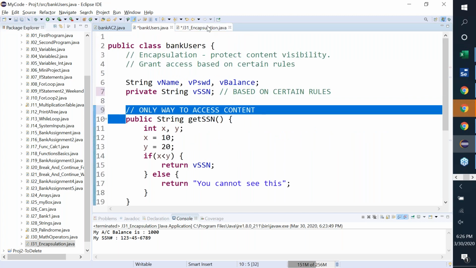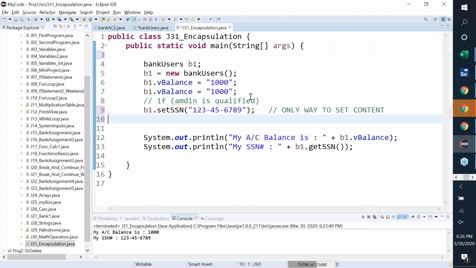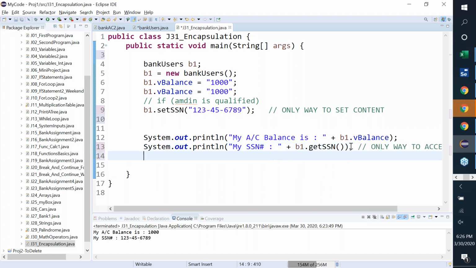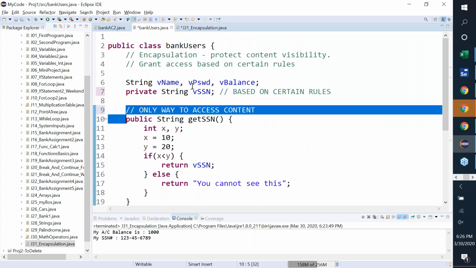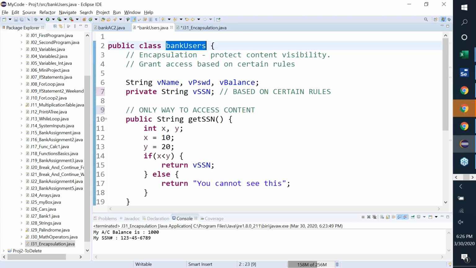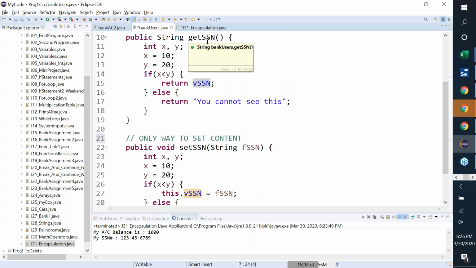And these are private, team. The methods are within the class bank users. So remember, bank users have 4 attributes: vname, vpassword, vbalance, and a private one called SSN. And the private SSN variable or data can only be accessed through these functions. The functions can be public.